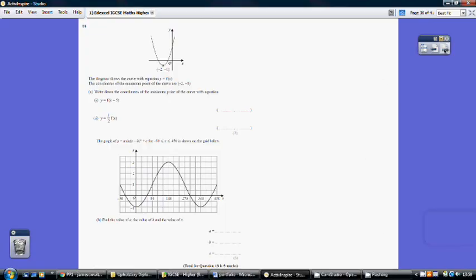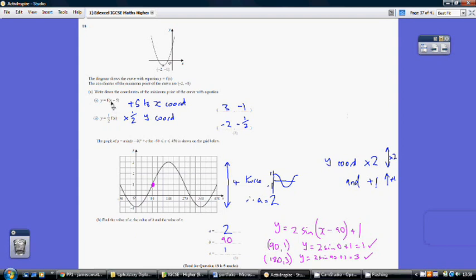Question 18. So as the change is inside the brackets, this affects the x value, but opposite to what you would expect. So we're going to be adding 5 to our x coordinates. So (-2, -1) is going to become (3, -1) as we add 5 to the x coordinate. Now here the transformation, the change is outside the function. So this is going to affect the y value, and it will affect it exactly as you would expect. So this is going to halve the y value. So halving the -1, the coordinate's going to become (-2, -1/2).